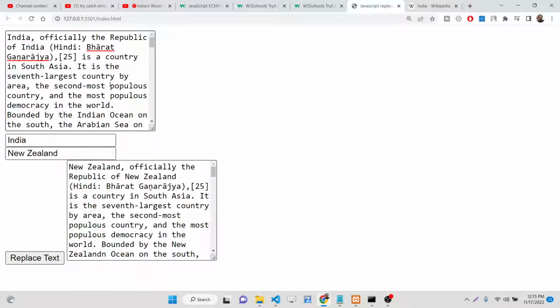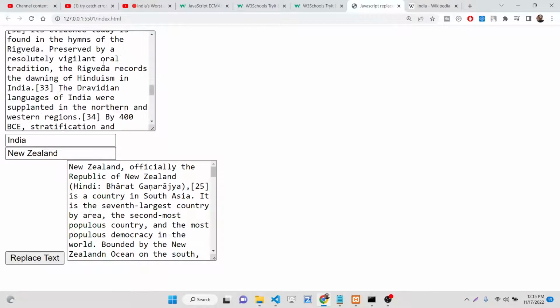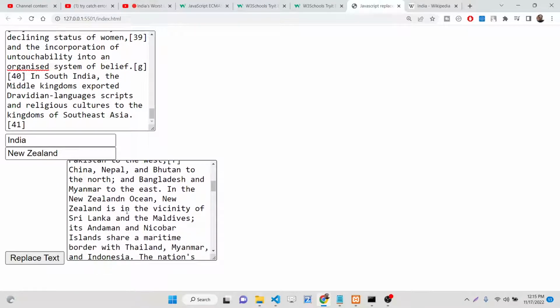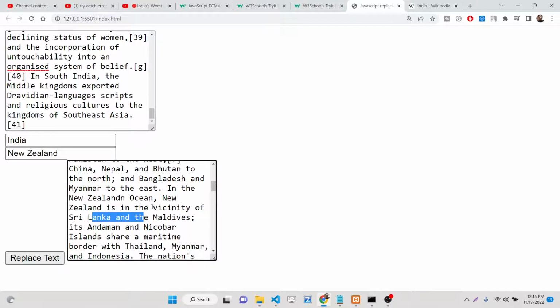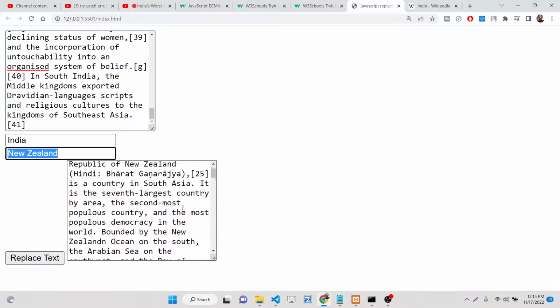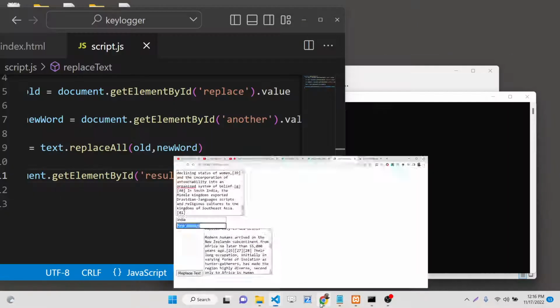You can see that it also works with larger text as well. You can take as much text as you want. Wherever the word is appearing, it will be replaced by the word that you have given. This is a nice little application you can develop in JavaScript using the replaceAll method.